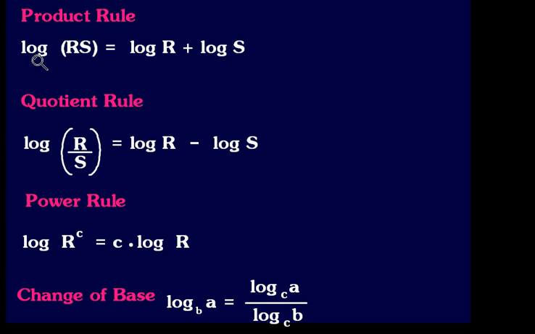For example, this says log base 10 of r times s equals log base 10 of r plus log base 10 of s. And that's true for all of these problems. They all have the same base. So take a moment, press pause, and copy down each one of these properties. We will go over each individual property and give examples for each one. So pause now and copy these down.